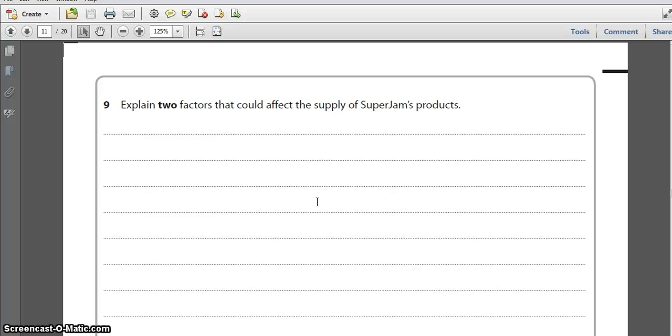Let's talk about inflation. Inflation is the general increase in the costs of goods and services within an economy. If the inflation rate went up, that means all goods and services within the UK would become more expensive. That means all costs for the business would go up. So petrol costs, electricity costs, rent, raw material costs would all go up if inflation went up. Therefore, if costs go up, supply would go down because of this. So I've explained it, I've linked it to the case study, and I've got myself 6 marks.